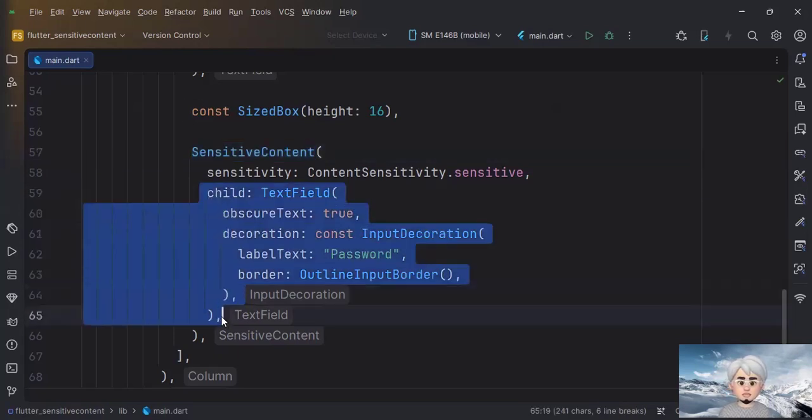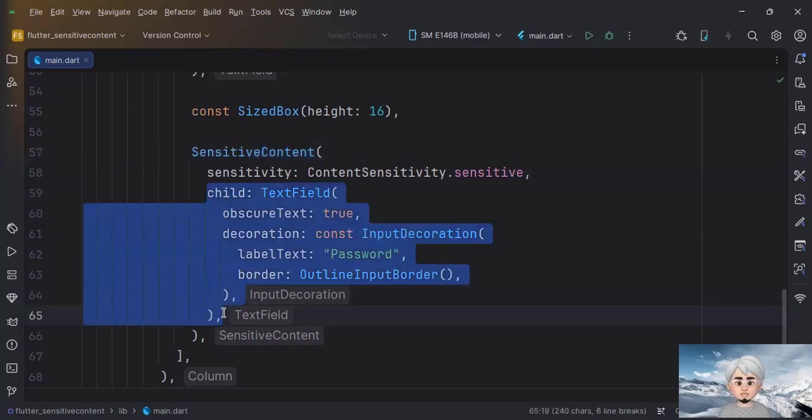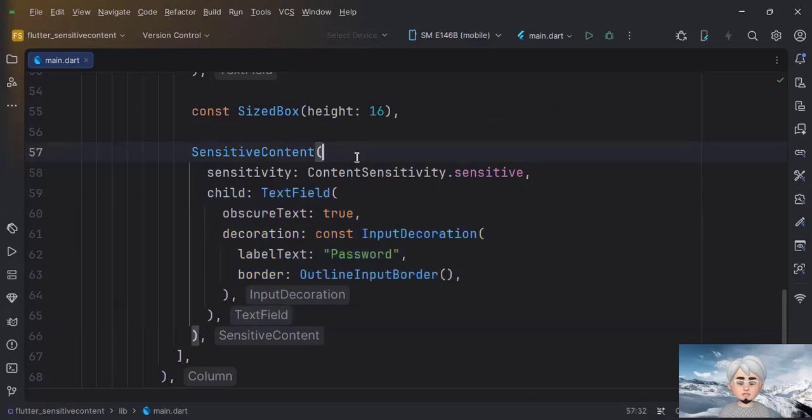What should have happened is that only this specific text field should have been hidden in the recording, while the rest of the page remained visible. Unfortunately, that's not the current behavior. If you watch the Flutter team's YouTube video about this widget, you'll notice that many users have requested the same feature in the comments. They've asked Flutter to implement it so that only the widget marked as sensitive is blocked from screen recording, while the rest of the page can still be recorded normally. Okay, that's not how it works at the moment.